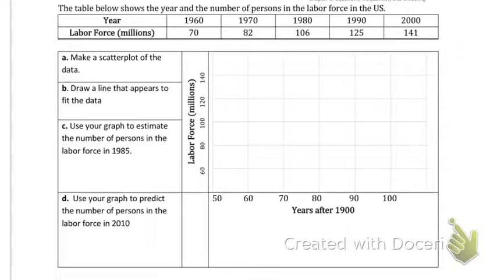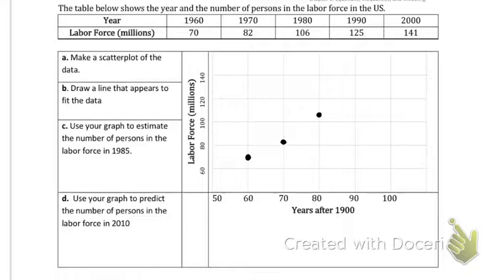All right, so we are supposed to plot all of these points. So in 1960, our x value is 60, and our y value is 70 for 70 million. Well, that's smack dab in the middle between 60 and 70, so we'll put our point there. For 1970, we're at 82, so when 70 is x, we have to go all the way up to 82. Well, that's going to be slightly above that 80, so maybe about there. In 1980, we're looking at 106, so that might be about here.